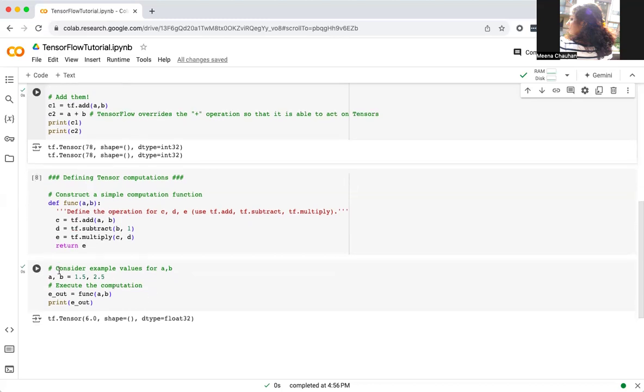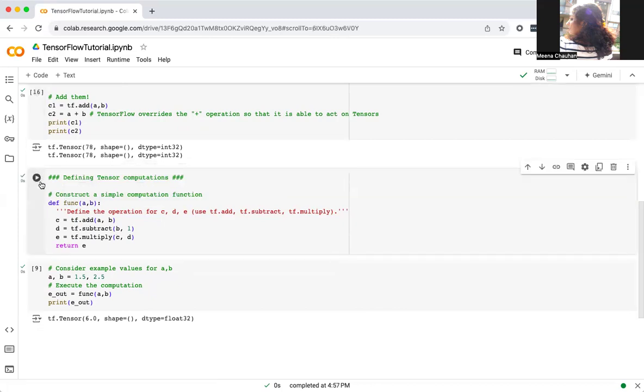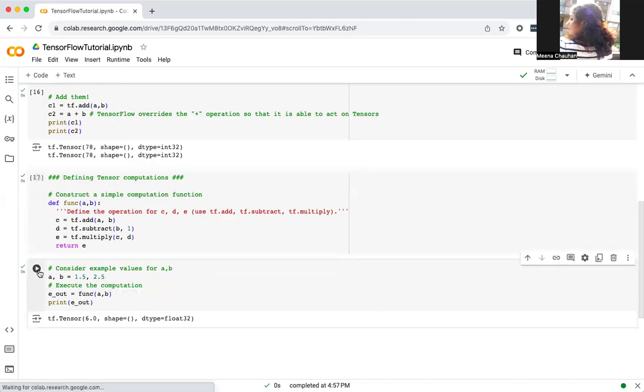And here is how we invoke the function. Here we have just defined the function, and here we initialize the two variables. Notice the decimal point, 1.5 and 2.5.